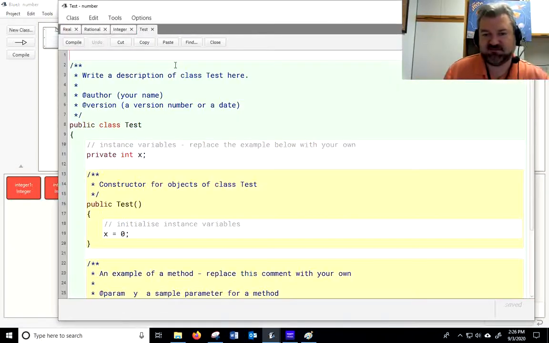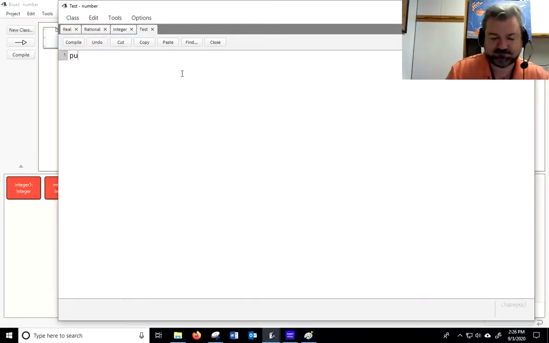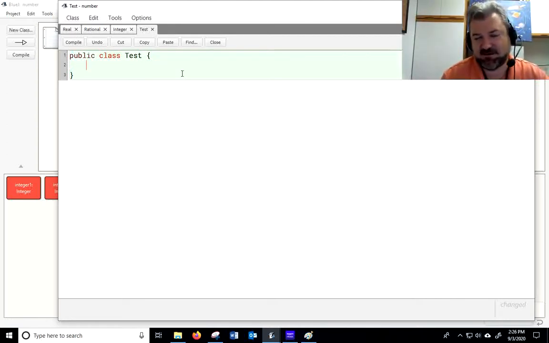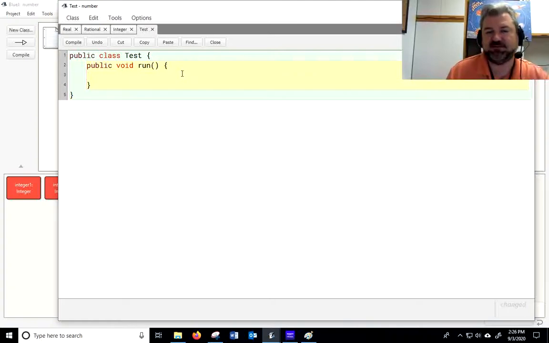And in this test class, we'll call it public class test. I know I'm pushing you right now. I'm actually going to introduce, I've been talking about it, I am going to introduce static here, but not quite yet. Just one minute. I'm going to say public void run. And so I'm simply making a method that is run.